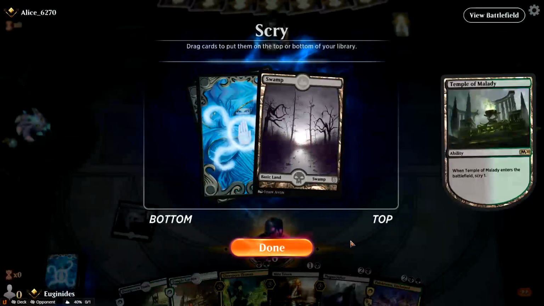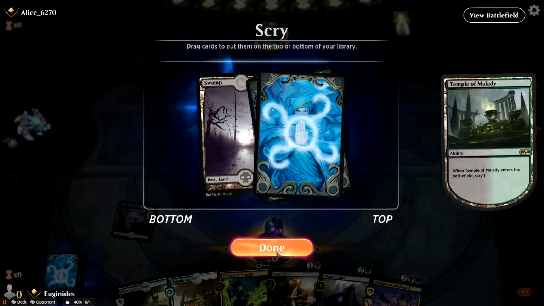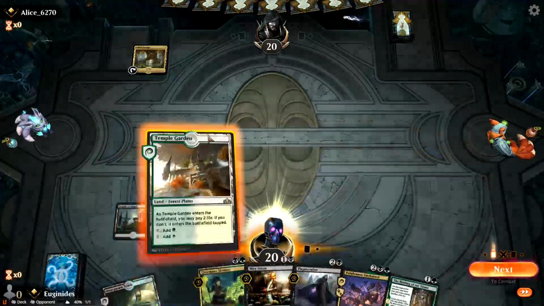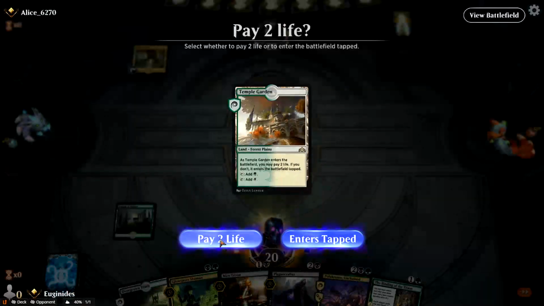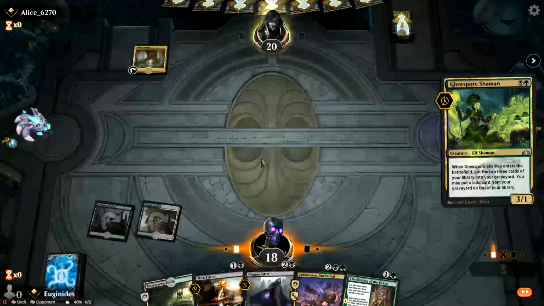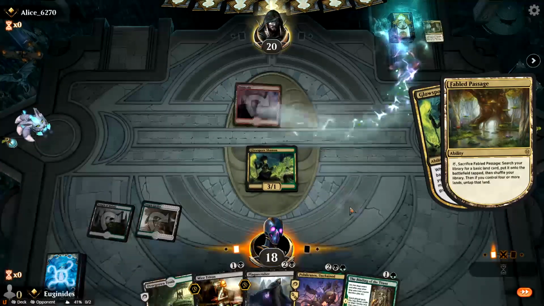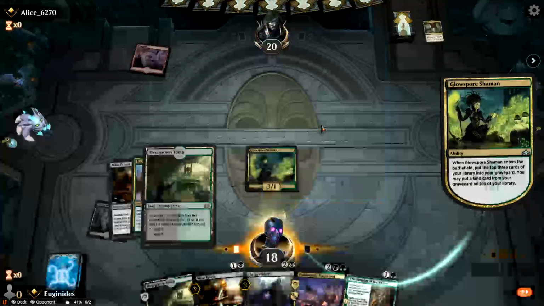Temple. Let's go. I'll take a swamp. Actually, no, I have a Glowspore Shaman coming up. I can hit a land drop. That's a passage. Ooh. I think I'll go with the Shaman first. Well, actually, probably should have done Triton or something, just to make sure I can hit the land, but whatever. Sequencing this deck is something I'm going to have to get used to. Ooh. I'll take an Overgrown Tomb, I guess.